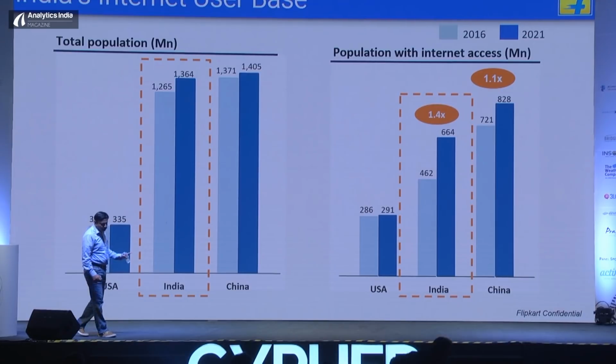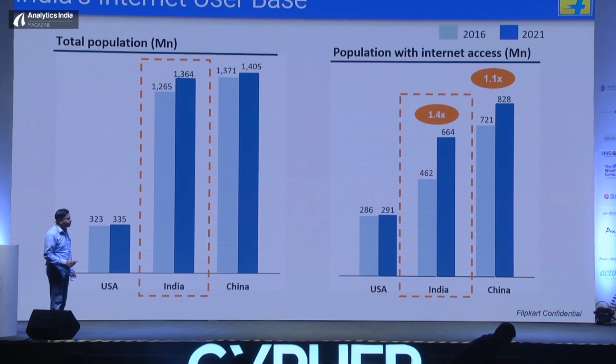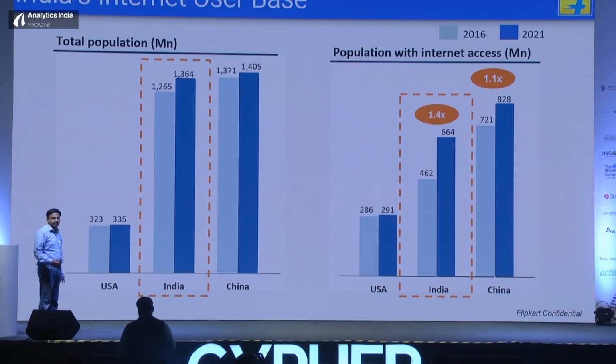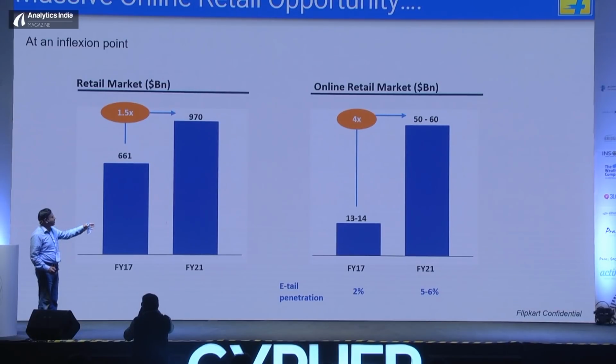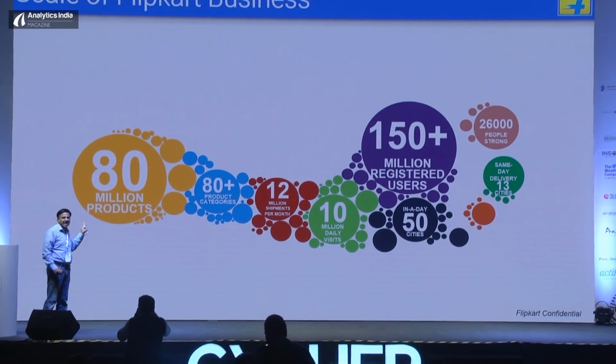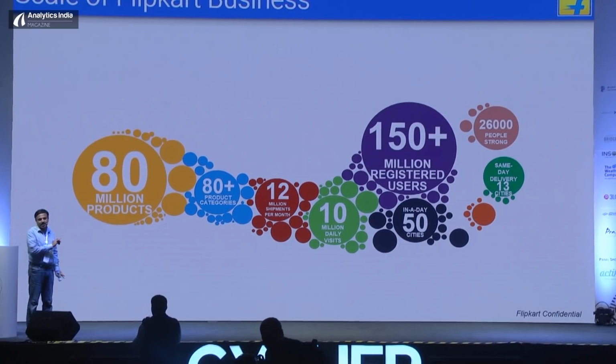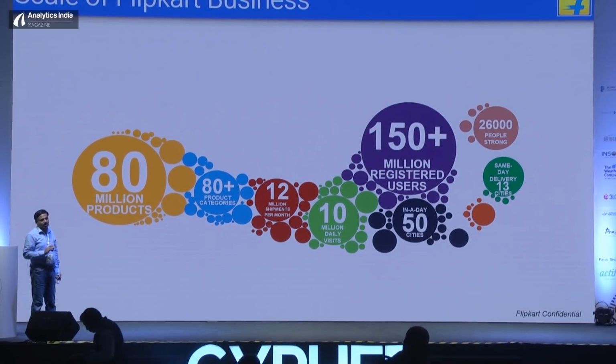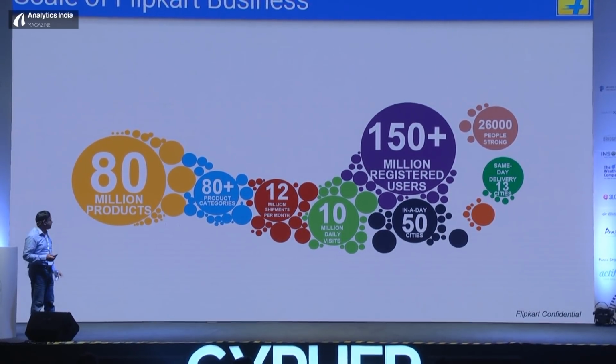Before that, for 2 or 3 slides, and I'll tell you why I'm showing this. First thing is, this is an industry which is growing at a tremendous rate because of internet penetration. It's an extremely populous country where the internet penetration is going to grow dramatically over the next few years, and particularly online retail. And the reason I'm showing this is the scale of the problem we are looking at. That's the long and short of why I showed the first 2 slides, even though this is an analytics and data science conference: to understand the scale of the problem.